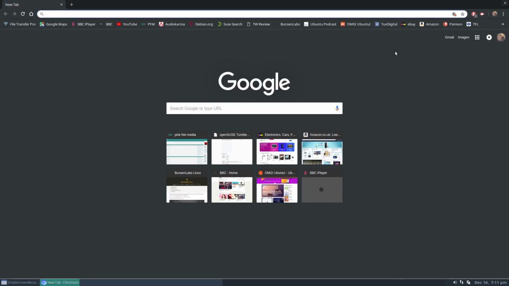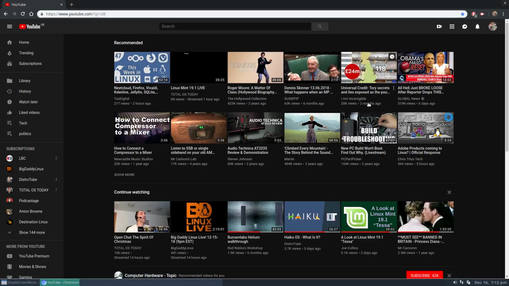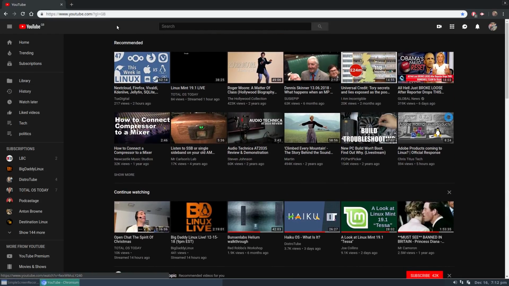But you can of course just add an extension and apply that to your main desktop, and I think it looks really well. It looks really nice if you like dark theming in your browser. So that's what I've got running here, but it works really well. It's fast. Obviously BunsenLabs being an Openbox based distribution is very light on memory anyway. On this system it uses about 250 meg on boot, leaving plenty of memory for your applications. But you can see here everything loads up absolutely fine.